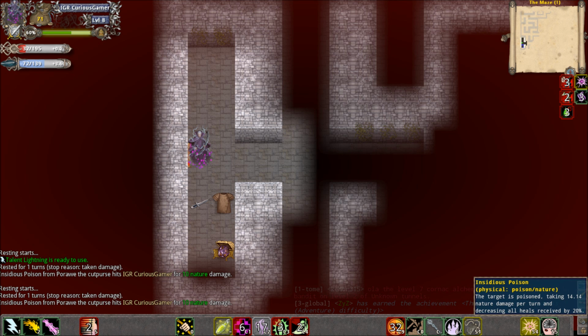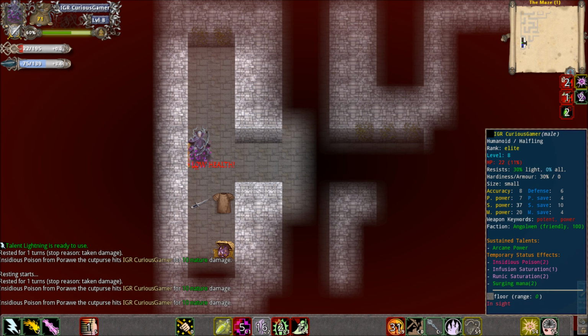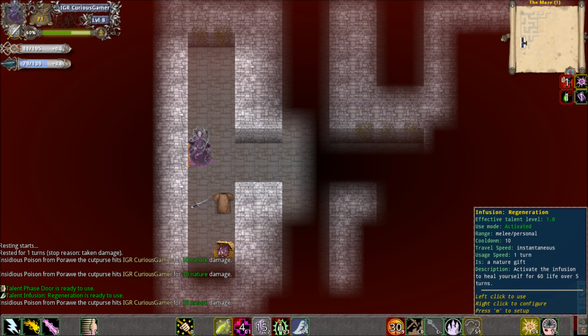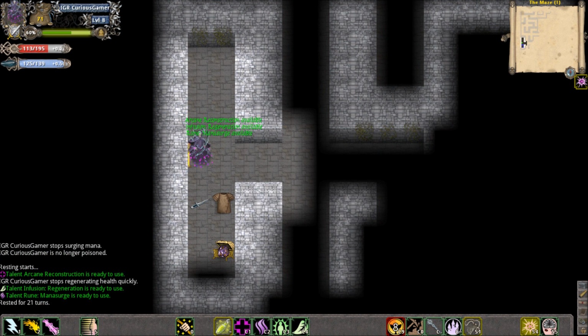14.14 damage per turn. We have no way to heal for 2 turns, so I'm going to go ahead and wait this out by clicking on myself to pass 1 turn and passing another turn. Down to 11 health. We got 1 more tick on this poison. I am not sure if I'm going to die here. However, I'm going to activate my regeneration and hope that it overrides that poison and heals me. And yes, it does. We have survived the poison. Death would have been that easy right here.